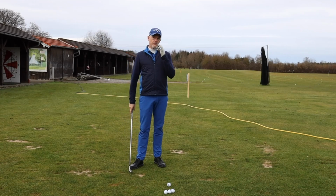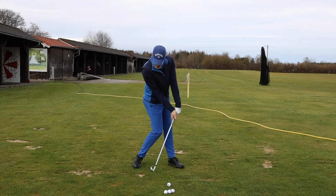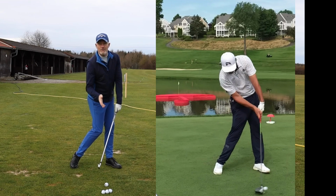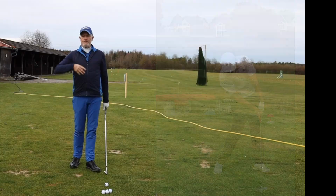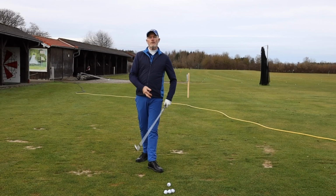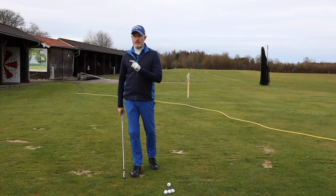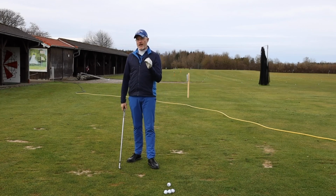Because I think the majority of us are trying to get into a position at impact where we have flexion in the lead wrist and we have the hands ahead of the ball and of the club head at impact. This is a classic position that you'll see with all of the top golf professionals, and HackMotion is not telling you that this doesn't happen. That is not the surprise. However, it does show us how this is happening.